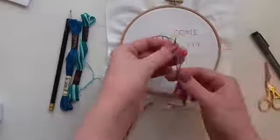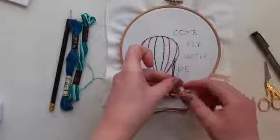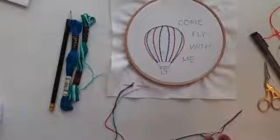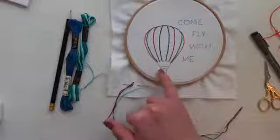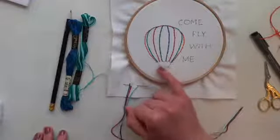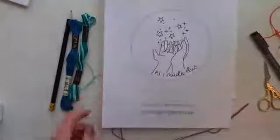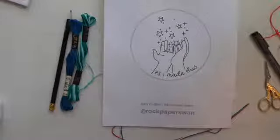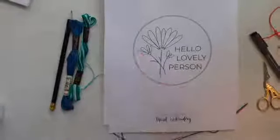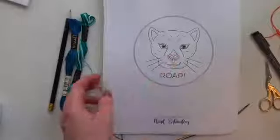I'd quite like to mix the green, the blue, and the pink together. We're going to be working on a satin stitch, which is a filling-in stitch — a stitch you use when you've got a little shape you want to cover with color. I'm going to use the satin stitch on this little shape on the hot air balloon. If you're working on the 'PS I Made This' design, use it on the stars; on the 'Hello Lovely Person' design, use it on the petals; on the 'Raw' design, use it on the ears or nose.